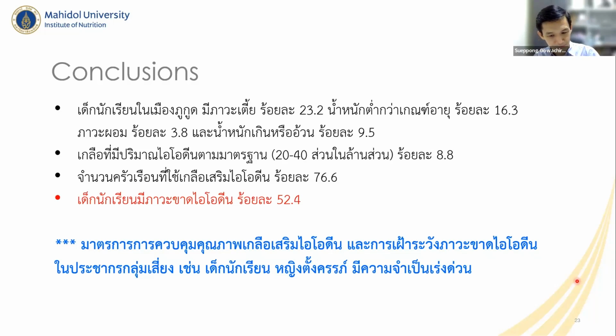250 micrograms. This is the daily amount from the first day of pregnancy until delivery. But in Thailand, we also recommend that they take this amount during the breastfeeding period because iodine can be transferred to the children via breastfeeding as well. So 250 micrograms per day. And this is the WHO recommendation.